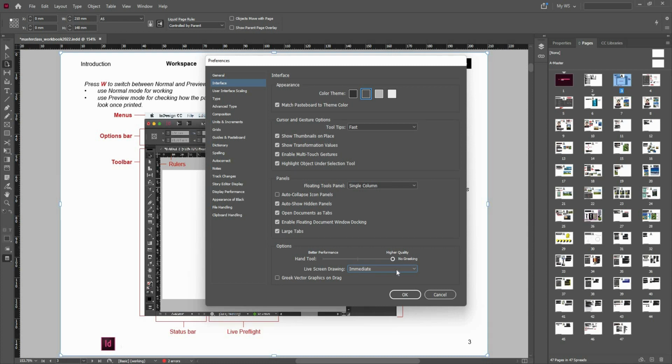Here's something I like to change already in the beginning, before I do anything. Of course, InDesign is going to remember your settings, and if you want to make sure that a setting within preferences is consistent throughout all your documents, the best thing to do is close every document so you have nothing open, and then go to preferences and make a change. If you don't have anything open, then it will definitely, 100%, become a default setting. Otherwise, some features might only be changed for the currently selected document. It is also an important thing to remember about InDesign. I'm just going to quickly click OK.